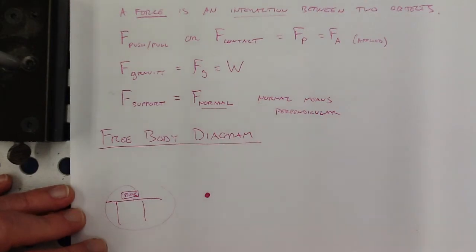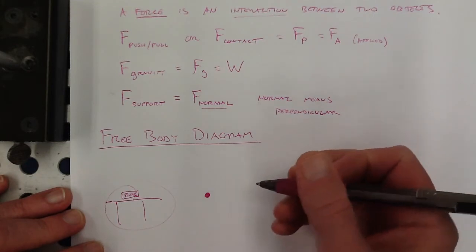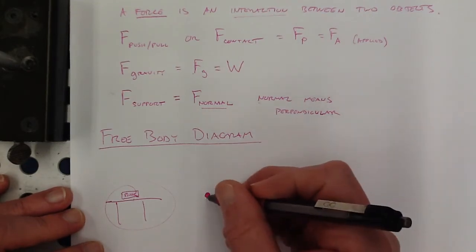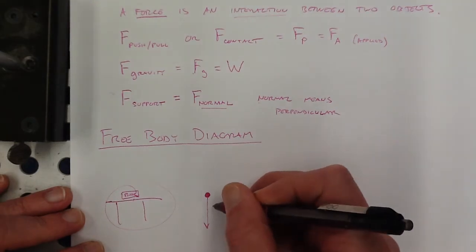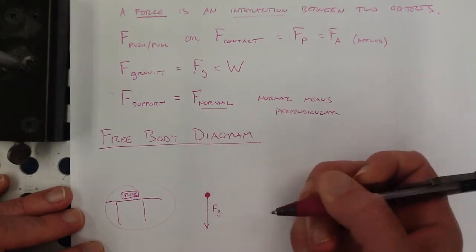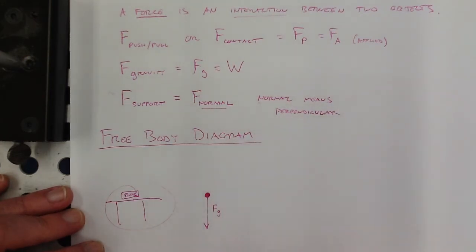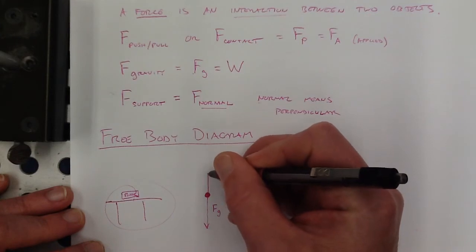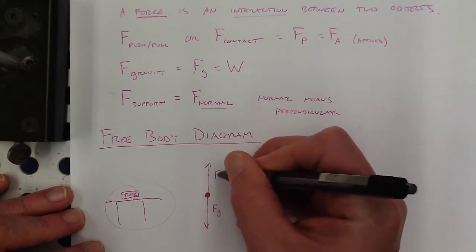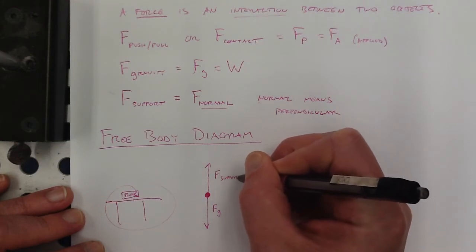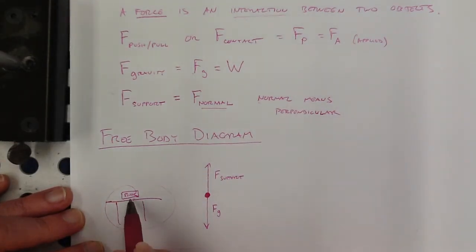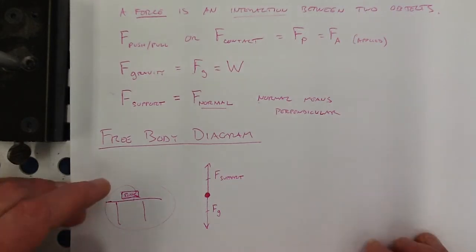That's the book right there, that dot. And so what forces, if we wanted to make a free body diagram, that should include all of the forces that are acting on the book. What forces are acting on the book? Well, every single free body diagram that you make for everything, unless I ask you to make a free body diagram for something that's out in deep space, should have this force of gravity, and will also have a supporting force. And there it is, not moving, so those forces are balanced. Great.